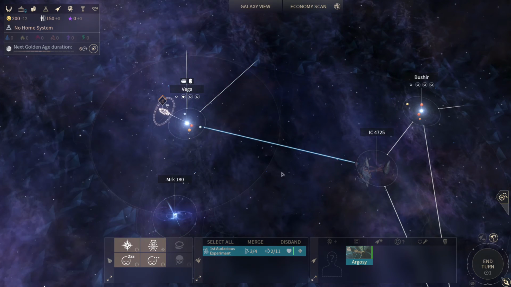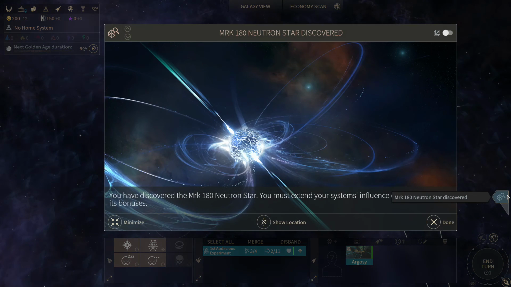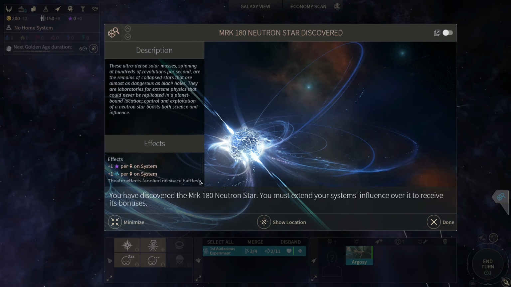Okay, so we uncovered... what are these things called? They're not systems, but they're kind of like anomalies, right? No, anomaly is not a good term for this. A neutron star, sure. So if we manage to get our influence large enough that it encompasses this star, we'll get some bonuses to our outputs.